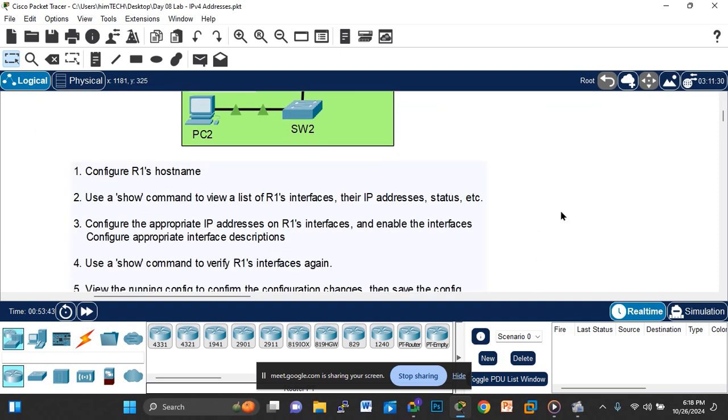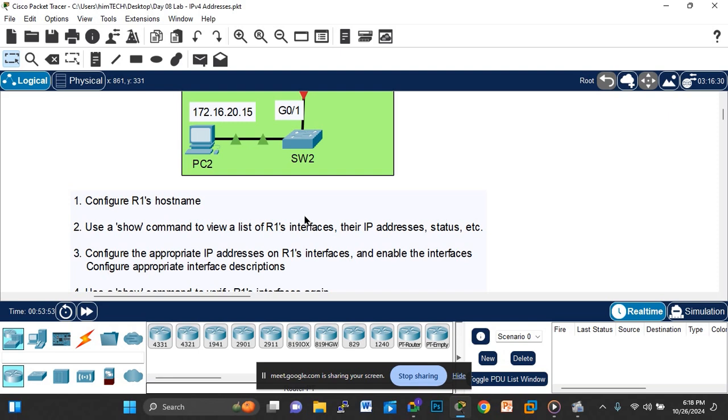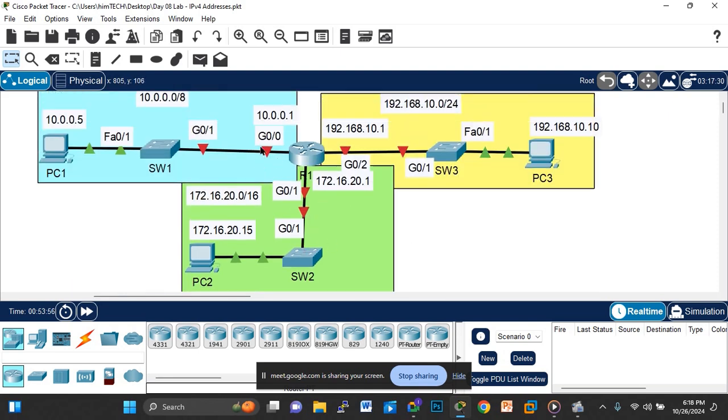Our third step will be to configure the appropriate IP addresses on R1 interfaces and enable the interface. Configure appropriate interface description. In step 3, we need to assign IP addresses in these interfaces, G0/0, G0/1, and G0/2.